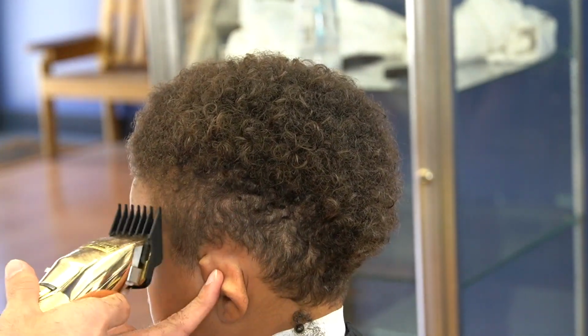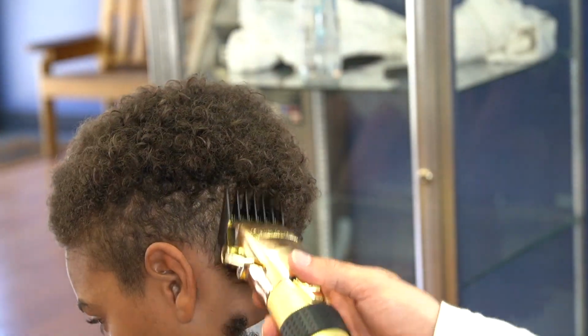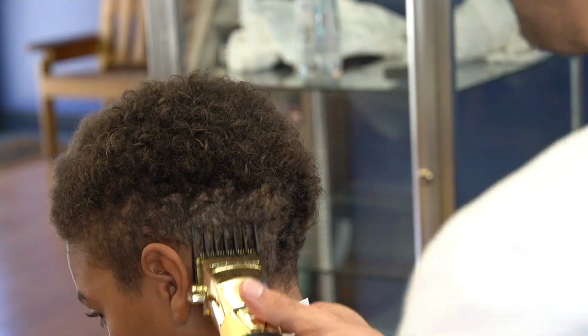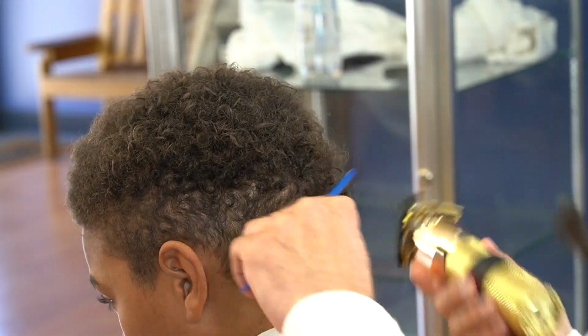But I'm gonna just go in, like I said, with this number 3, and I'm just debulking, and I'm not gonna push up into the curls too much. I'm gonna flick out once I get there. But like I said, we was taking this drop fade a little higher just to try it. It was the first time we did anything new on his head besides the taper.